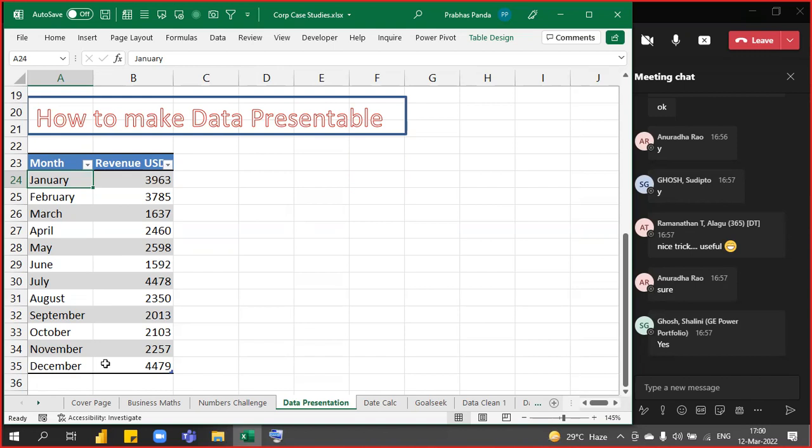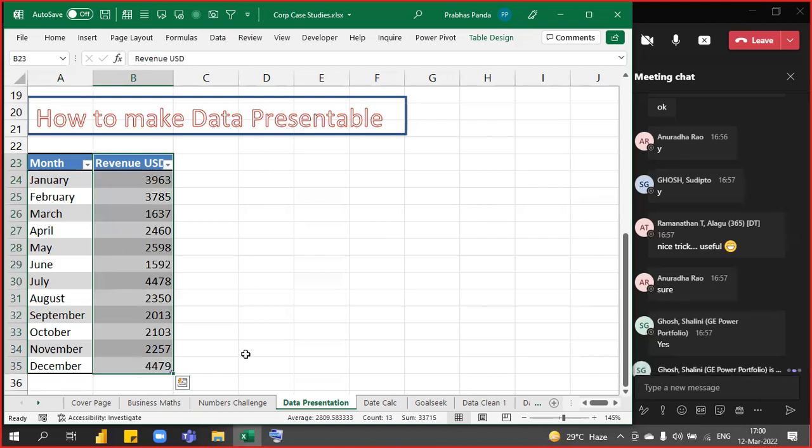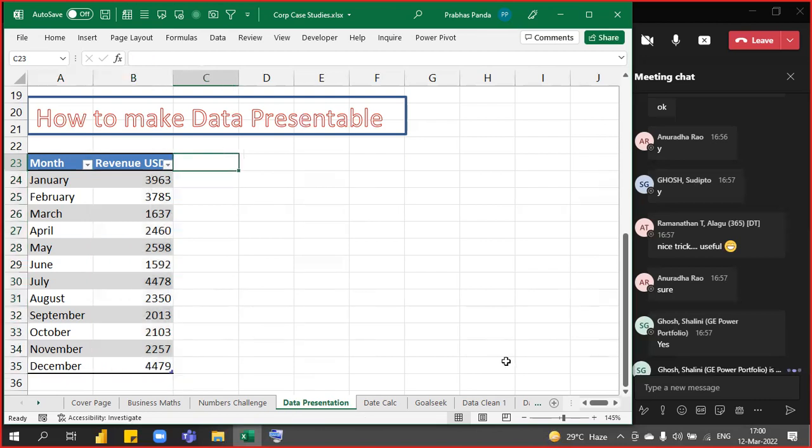So now Anuradha is watching the data and she is asking Shalini, you have given me the revenue data. That's fine. But I want to see the incentive: to generate this much revenue, how much incentive have we paid? I want to see that. So Shalini has come back and created a new column. Let's work together. Create a new column named incentive.